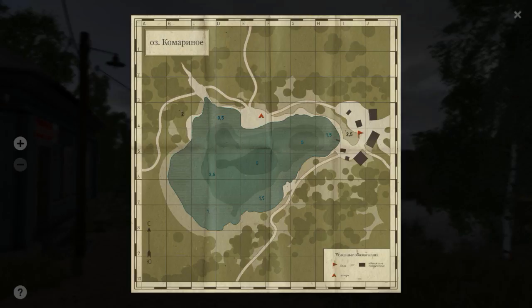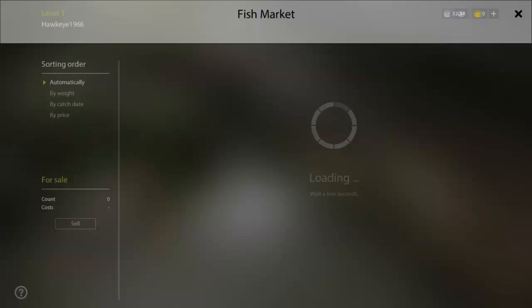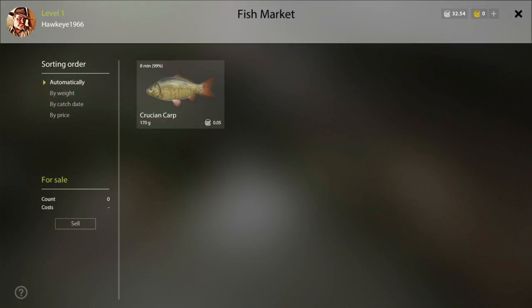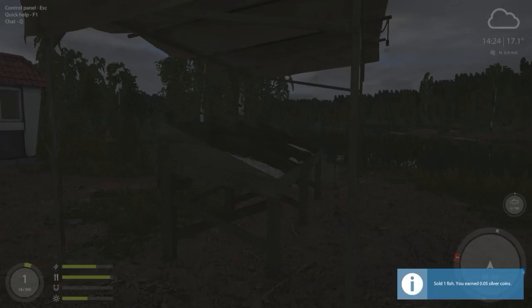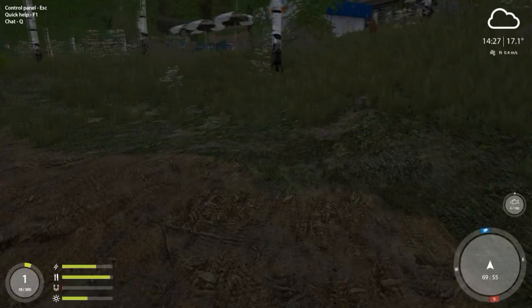Alright, now of course over here is the fishmonger. Now I had a fish in my inventory. There he is, little Crucian carp. Doesn't bring a whole lot of silver, it's like 0.05. But you just click on him and sell him. Sell your fish often, guys. If you wait too long, even in game, they will go bad. They're just like real fish. When we say this is realistic, we mean it's realistic, okay?